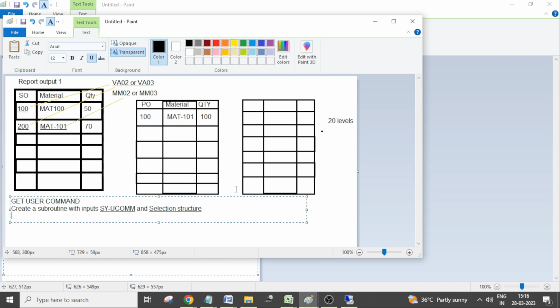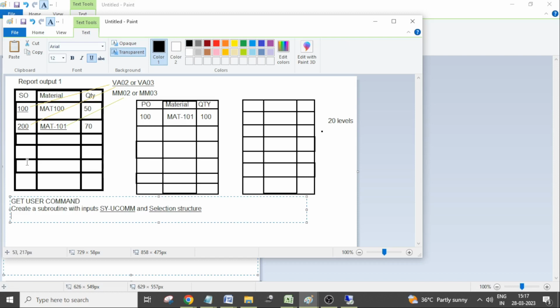Now let's create a program using interactive report. Before that, let's design some requirement. Yeah, we'll do one thing.